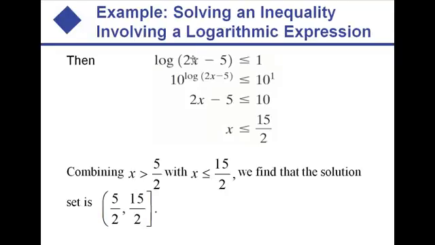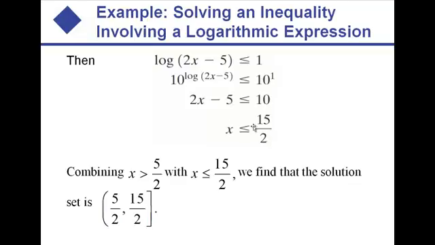If we want to solve for x, we got to get it out of this log. So to undo a log, we have to do an exponential on both sides, and we do an exponential based on the base of the log, and log with nothing written in there is base 10. So you do 10 raised to this stuff equals 10 raised to this stuff. So 10 to this is 10 to the 1. These cancel, and you just get 2x minus 5 equals 10. And from here, it's just a simple inequality, right? Add 5, there's your 15, divide by 2.